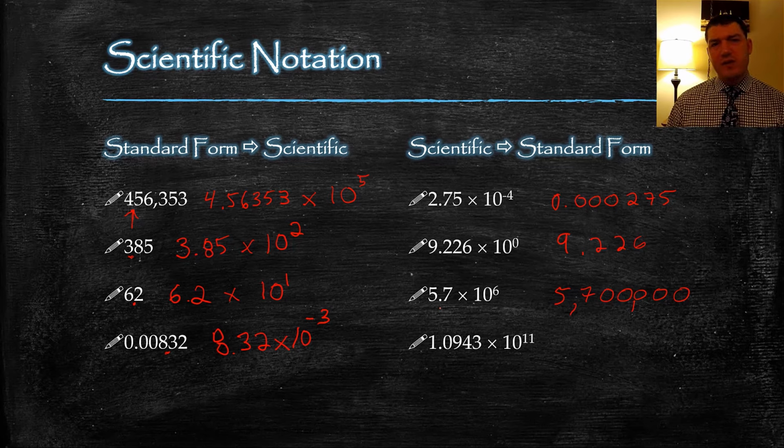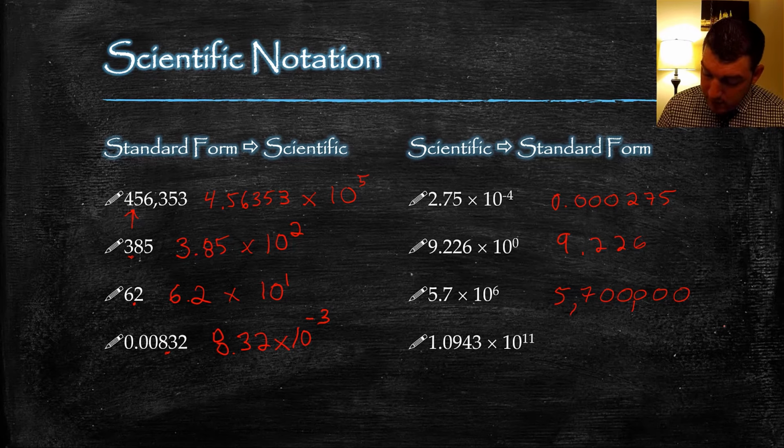When we think about that, it's also important. What if we wanted to write 5,700,000 to 4 significant figures? Well, to have 4 significant figures, I'd have to have 2 of those trailing zeros count, but then 3 of them not count. These 3 would have to be placeholders, these 2 would have to be significant. If I put a decimal point, they all count. If I don't put a decimal point, none of them count. The only way we can show 5,700,000 to 4 significant figures is by writing it in scientific notation. And you can see the real power. Sometimes the only way to get a specific number of significant figures is in scientific notation.